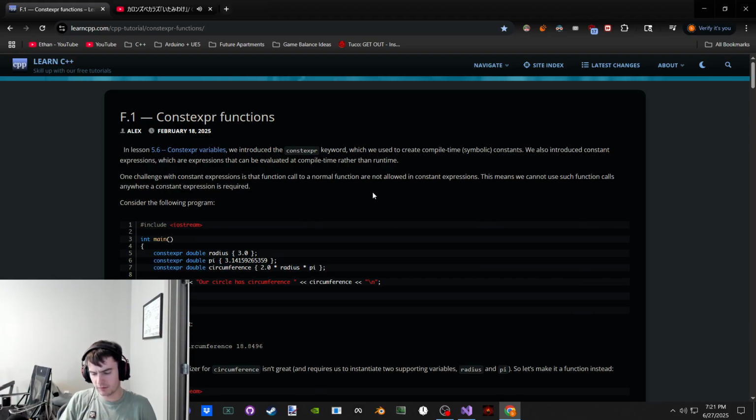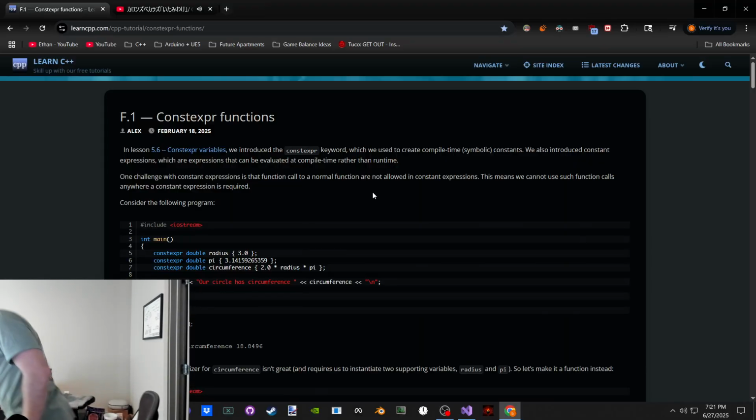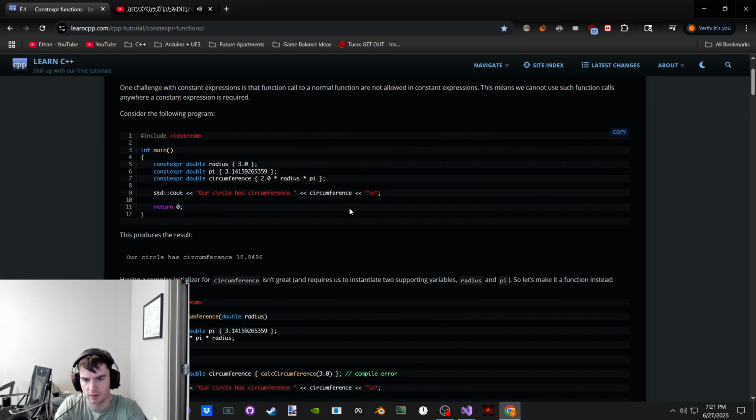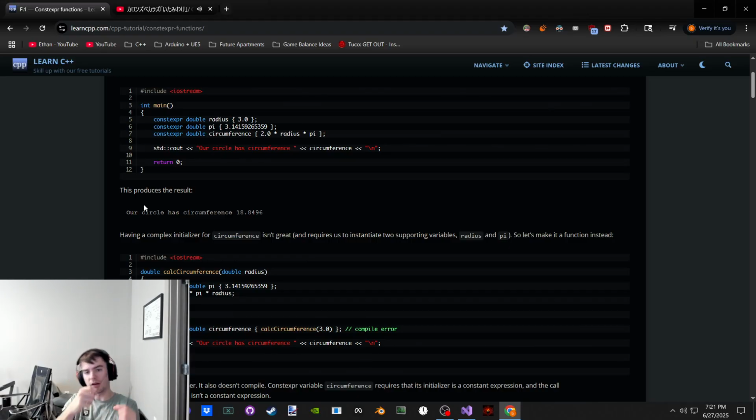I mean, maybe that's kind of crazy. You could have the regular. Oh, well, you'd probably want your radius to be changeable, but pi can just be constexpr. Wait, they're both constexpr? I mean, that's fine. Or you could say get circumference and then just pass it the radius, unless you need the radius later on. Well, there's no way to know. In this case, we're just passing it, so we don't have radius, but we could store radius somewhere.